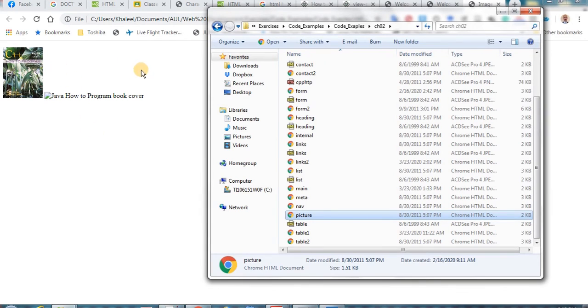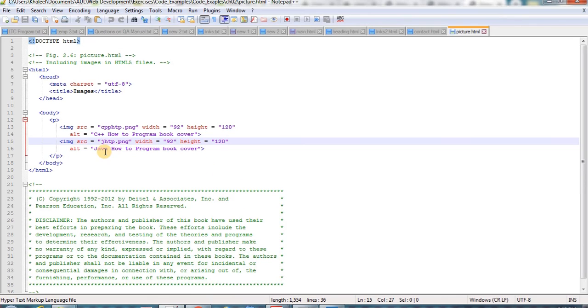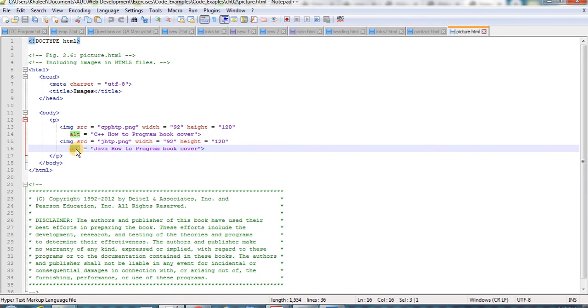That's why instead of the image, the browser will display the alternative text, the text that you specify in the alt attribute, which is Java how to program book cover. In addition, a default symbol, the default small icon, is displayed when the image is not found.